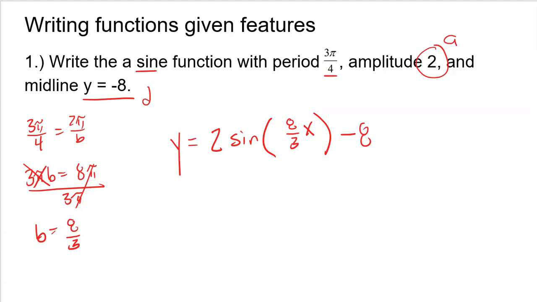So notice there was no translation left or right, so I don't have to worry about that. Again, that does make the problem a little bit trickier. But notice that 8 thirds there. And I really emphasize practicing going backwards to make sure that it works out. So 2 pi divided by 8 thirds, 2 pi divided by b equals my period, times 3/8 in order to cancel it out. The 2 reduces that 8 to a 4, and we get a period of 3 pi over 4. Pretty easy, pretty simple. Hopefully you guys understand that. And these should be pretty easy problems to do.